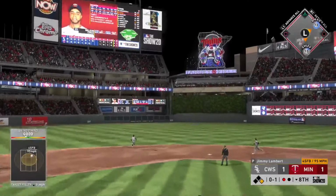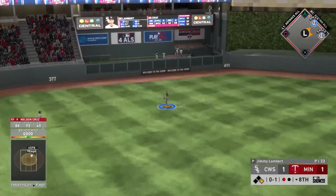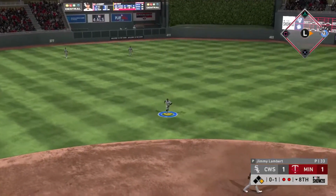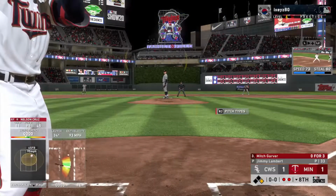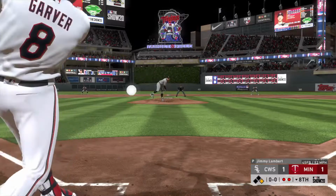Fly ball out toward left center field. Robert is there now, and he has it. 2 gone. Stepping in and ready for another shot, Mitch Garver. No hits in 3 tries so far. He's struck out once. First pitch on its way.